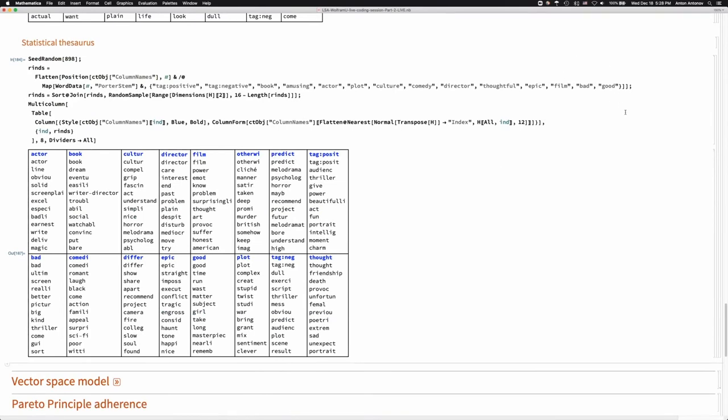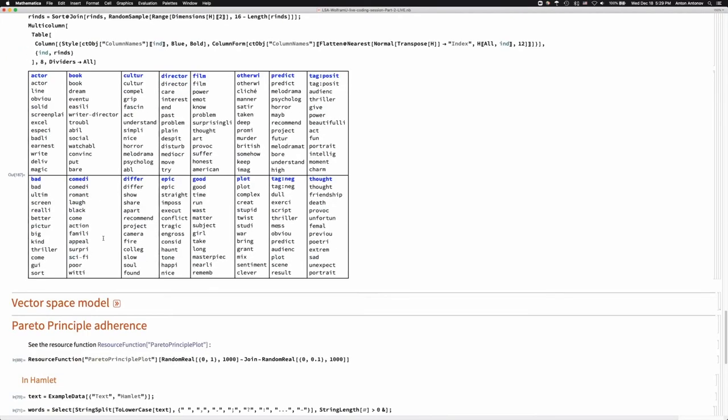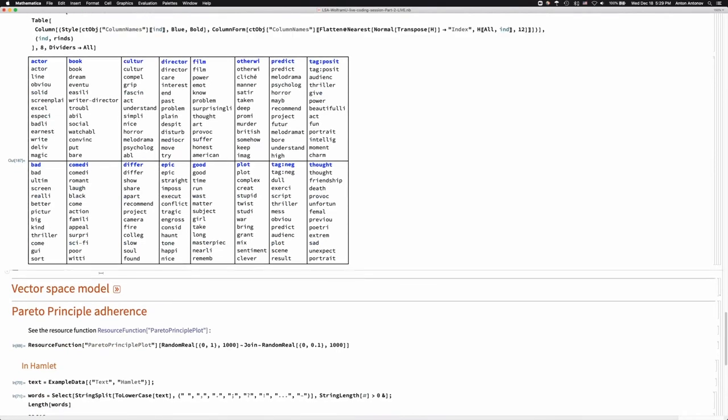Right. Okay, so yeah, and we more or less see now, in this thesaurus extraction, things we would expect. Like, say, positive being associated with powerful, beautiful, portrait, the tag negative with dull, and discussing of the script and the mess and so forth, and so forth, all right? So, all right, how is this done? How is this done the easy way?